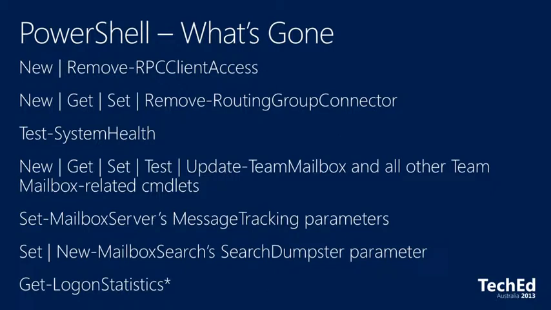What that means is if you're in a coexistence environment with Exchange 2010 and Exchange 2013, if you do need to manipulate the object for 2010 purposes, you will need to go and use the 2010 PowerShell to do that, because 2013 simply doesn't have that commandlet anymore. Other things like the routing group connectors, the team mailboxes, those are also features that are simply gone. So the commandlets that were there to interface with them are also gone as well.